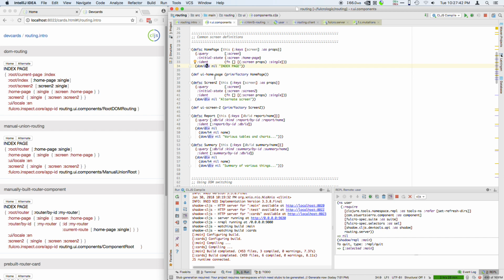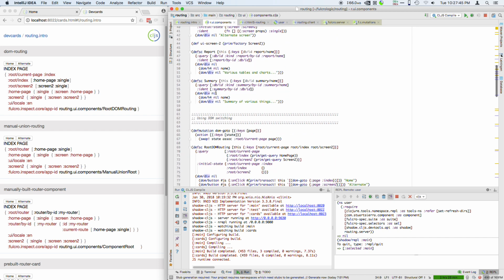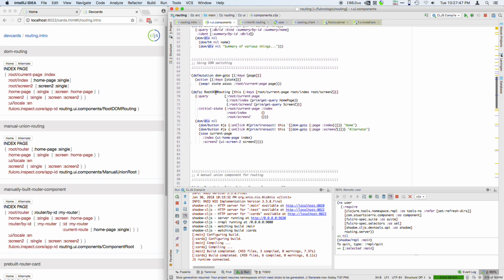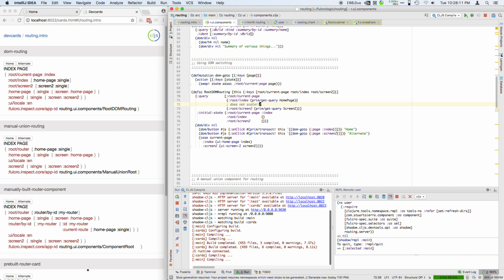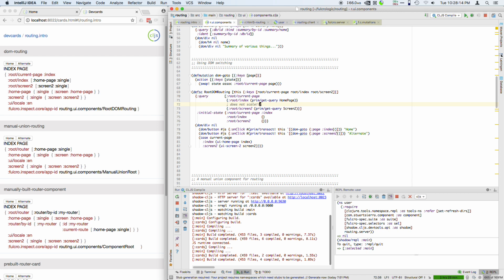So we could use DOM switching, and this is roughly what it would look like. We'd have some sort of root. The query would query for some property, which is only used by root itself to keep track of which page it's on, and then it would do the subquery for each screen. So you can imagine as your application grows, this doesn't scale. Because every time you'd render root, you'd requery every screen, even though the screens weren't actually visible.